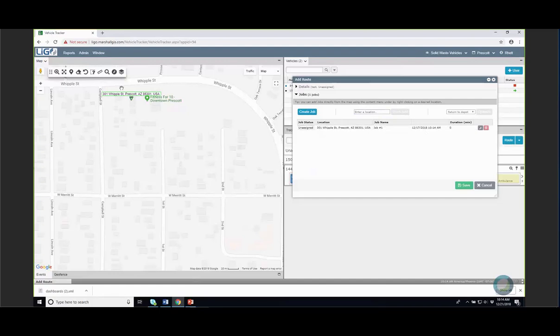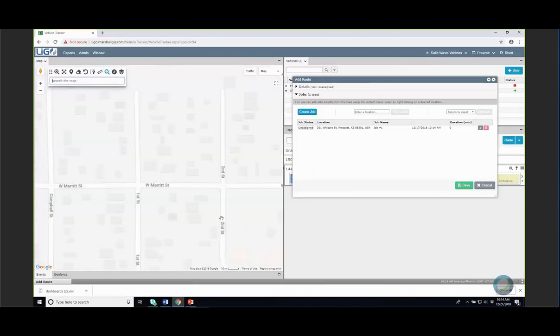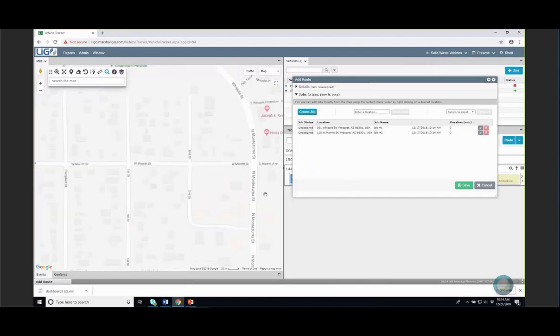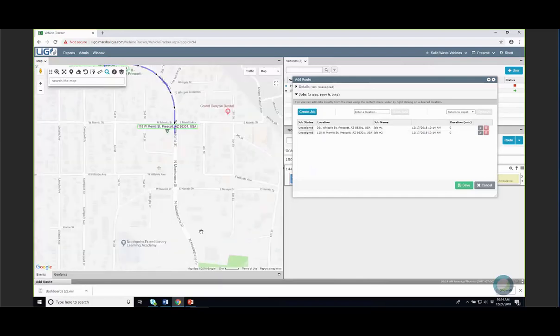If you knew each address, you could just enter it, it'll zoom to that location, and then you can keep adding the next step of the route and see visually where those are.